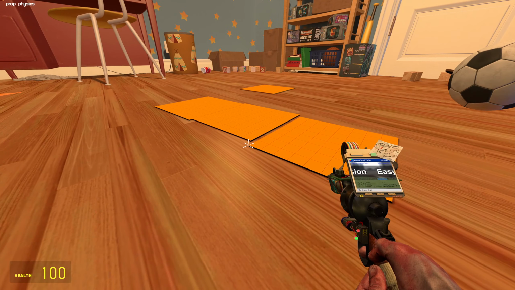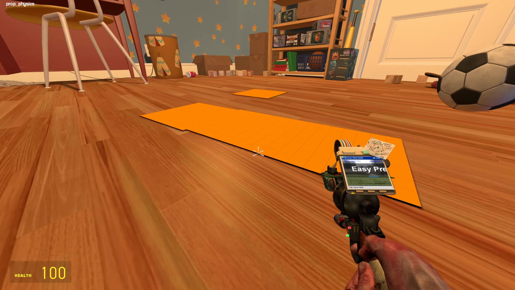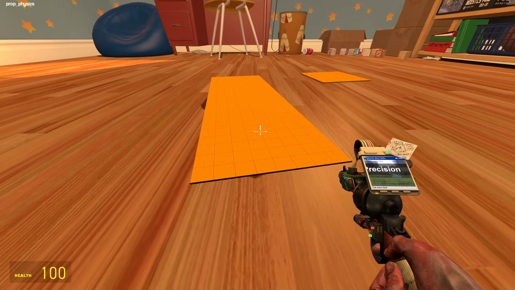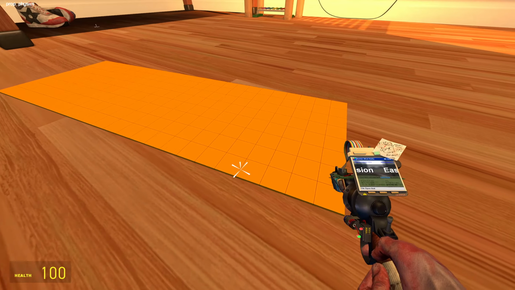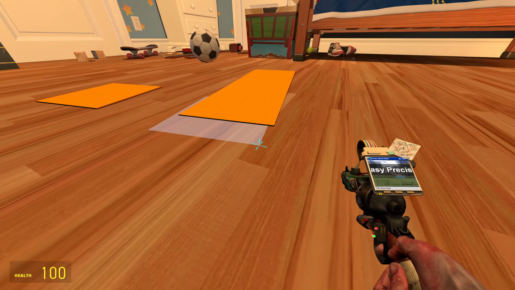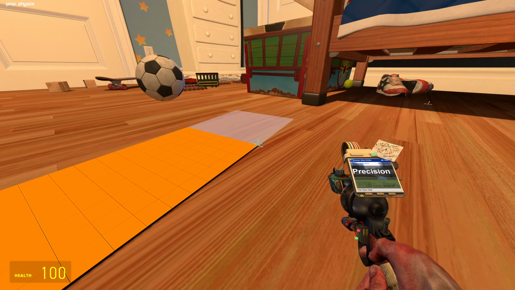Just be careful, because if it's already perfect, you might end up messing it up. So we're going to go ahead and just reattach these, and look at that. Perfectly aligned, so you don't have to fiddle with the fizz gun ever again. Let's go ahead and put this last one on. Alright, we'll put it on this end.